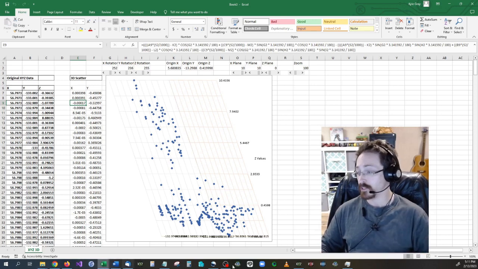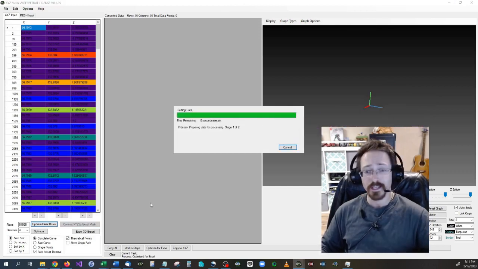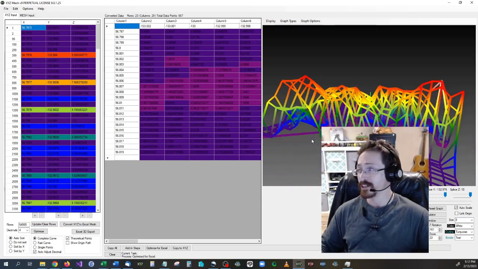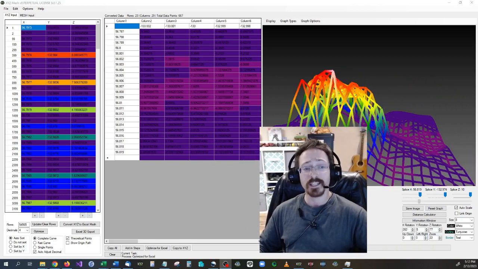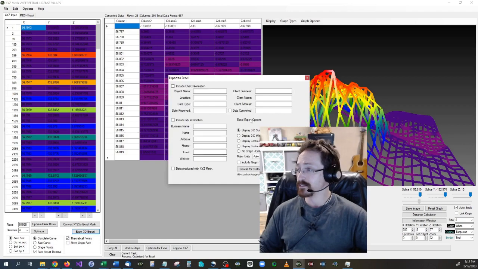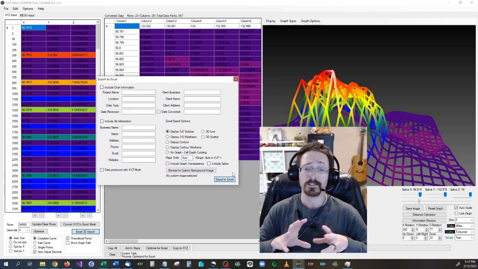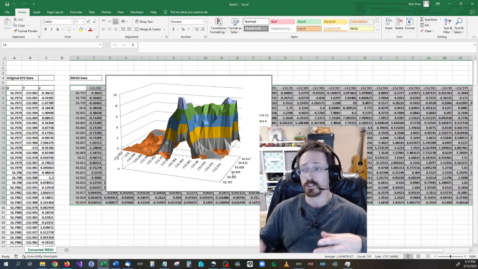Now, on the other hand, if you have data points like this, you can very easily convert this over into a mesh. So convert XYZ into a mesh. We have 250 data points converted over. It's right here, and as you can see, it looks just like the mountain range that we had before. And now we can export this into an Excel surface graph like it was meant to be and export that to Excel. And you can see this is going to work out a lot better as far as a 3D representation of what you're graphing.